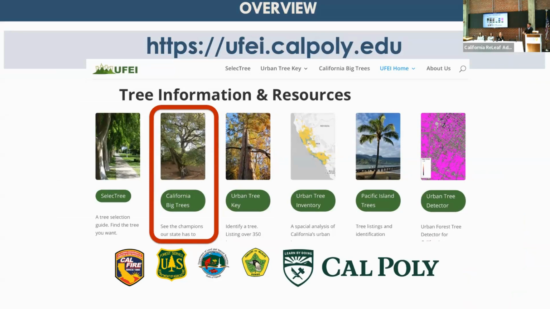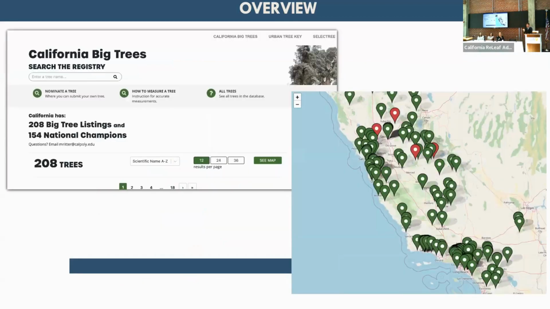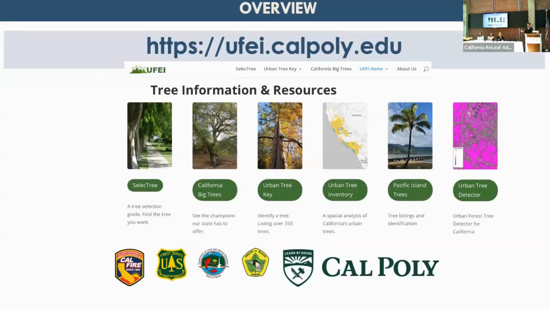But we also put on cultivated trees here. And what we've done just recently is create a map. You can zoom in and out on the map for the places you're interested in. Everything in green there has an exact coordinate, so you can go to the actual tree if you're driving by and you want to see what the biggest valley oak looks like. And the things in red there are people who don't want their tree publicly available, but we put it in the area, so you know we have a champion for that. That's a cool feature that we're really interested in, and there are a bunch of others on here.